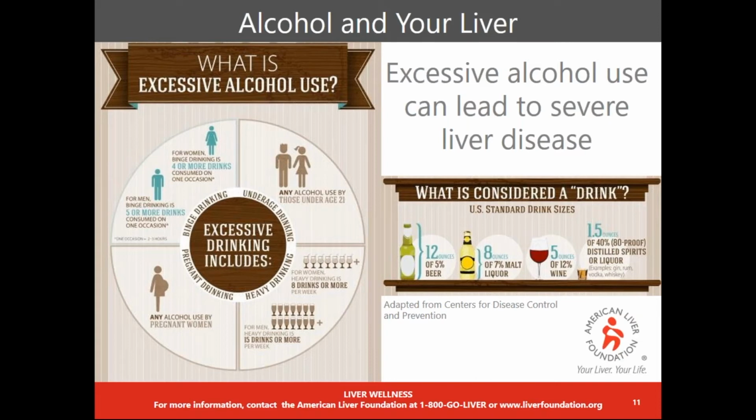And what happens is that the cells of my liver are being stunned by the alcohol. So my liver has to work extra hard to process each drink. It's one thing if I'm processing a beer and a shot of whiskey, but then here comes another one. So I have to allow my liver a chance to do its job. And if we're consuming alcohol rapidly, it makes the liver a little weaker, and it doesn't help process it.